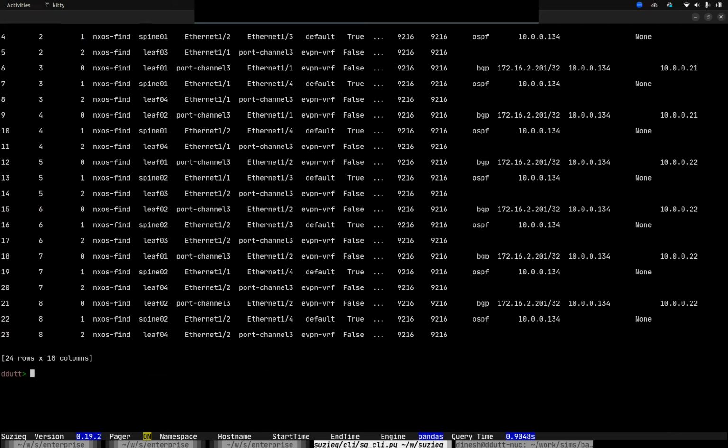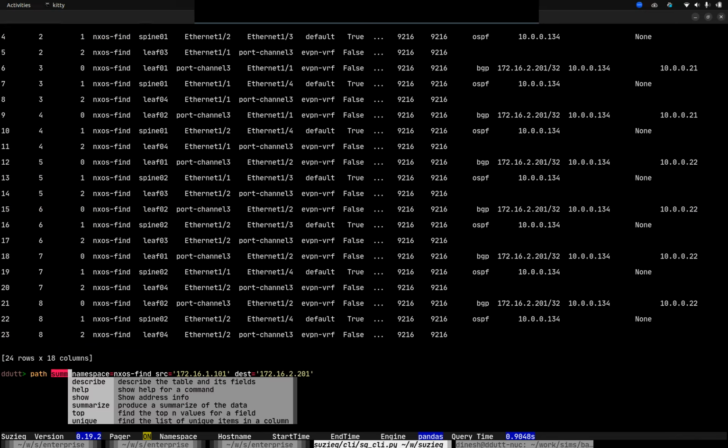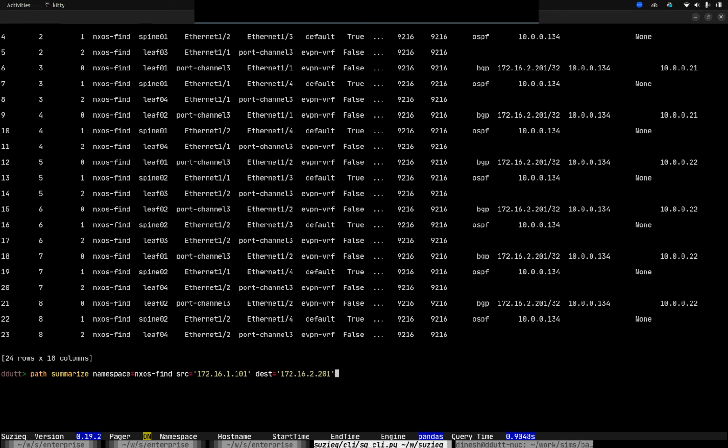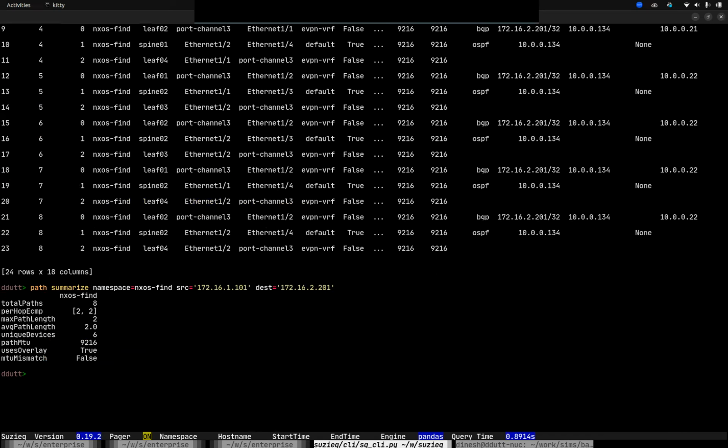I want to be able to summarize this path information, and here you can type summarize. You get a quick summary of the total paths, the per-hop ECMP of the path, the maximum path length, the average path length, how many unique devices are hit, the path MTU, and whether we use an overlay.